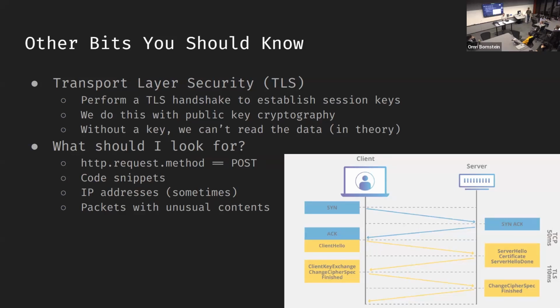For example, if you're on a web hosting service and it says upload your JPEGs here, and you see one packet that's uploaded a PHP file instead of a JPEG file, you might go, that's suspicious traffic. Code snippets are less common, but sometimes you will see bits of Java or bits of PHP in traffic, and then you go, okay, something's going on here. You want to follow that stream. IP addresses are sometimes relevant in challenges, sometimes not. It depends what you're looking for, but in the ones we're doing tonight, IP addresses aren't too relevant, and neither are any other packets with unusual contents. So an unusually large hex dump, for example, could imply malicious traffic.